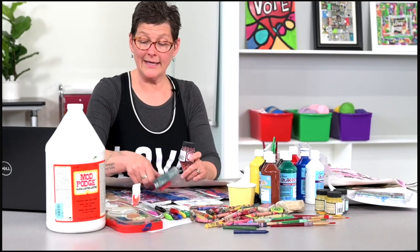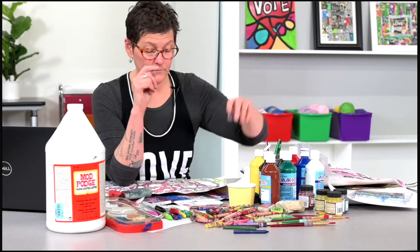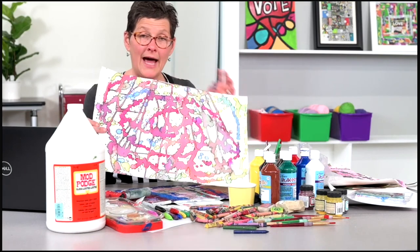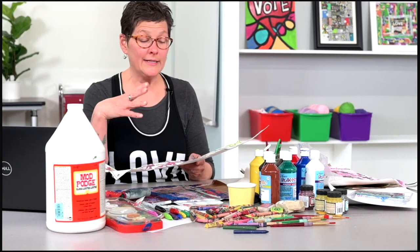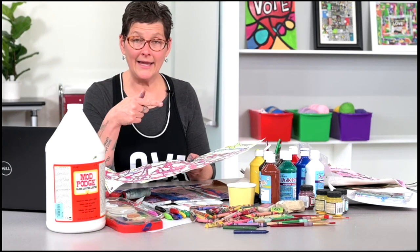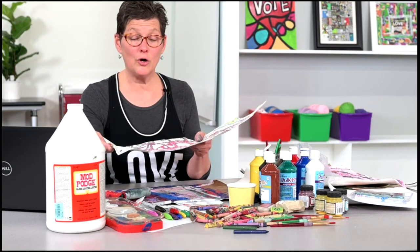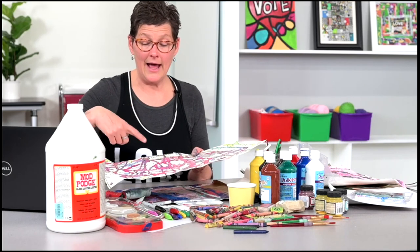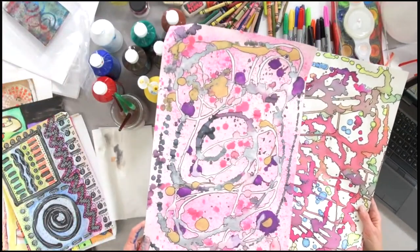tie dyeing, you're tie dyeing cotton paper. You use it on natural surfaces. Watercolor paper is natural. It is a cotton, almost always when it's 100% cotton or natural, it's going to be linens and cottons, which lend itself to the dye. You don't have to use the soda ash because it's not like you're going to wash and wear your paper. So you can just use it straight out of the bottle after you mix it, and then you can embellish it. This lesson plan is also included in your PowerPoint.